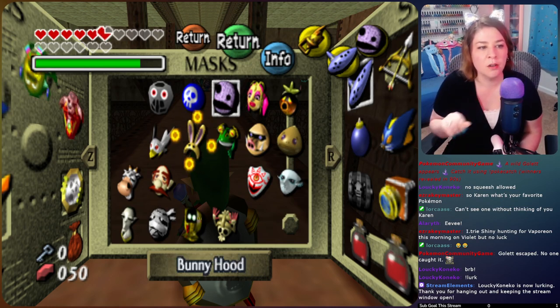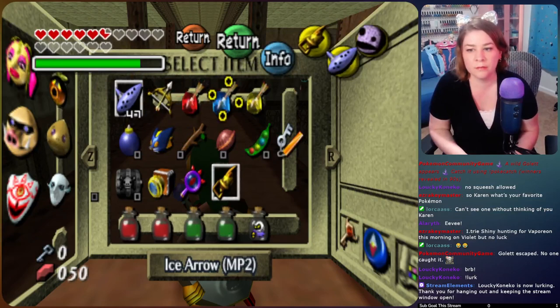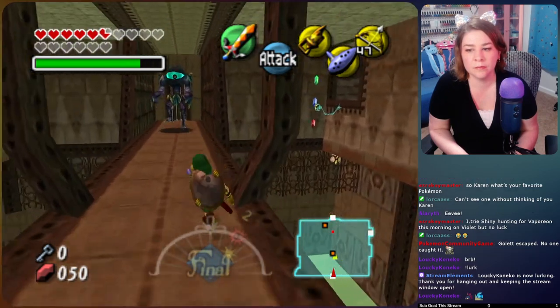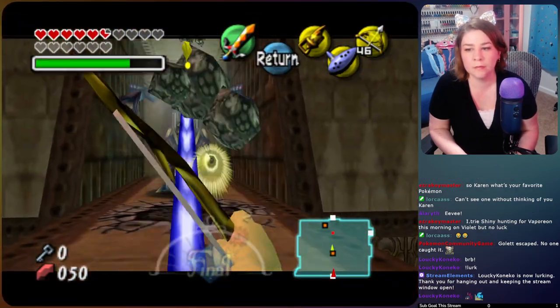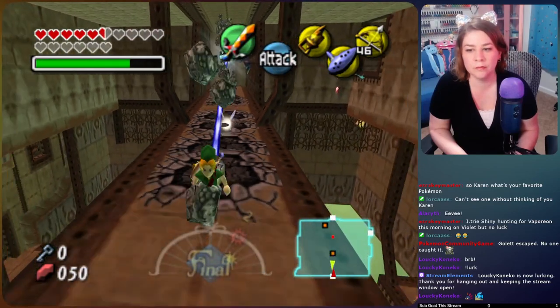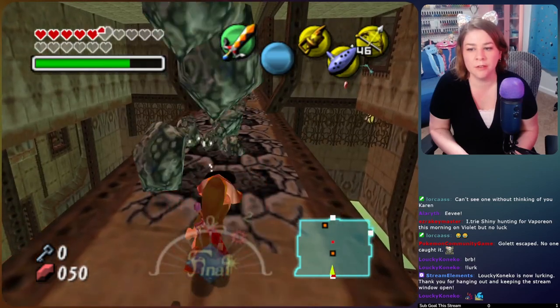Okay, what are we doing? We're killing this Igor. We're killing this Igor. I need light arrows. That's right. Oh. I need a shield. I forgot.